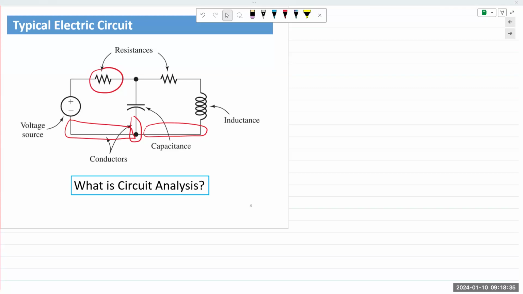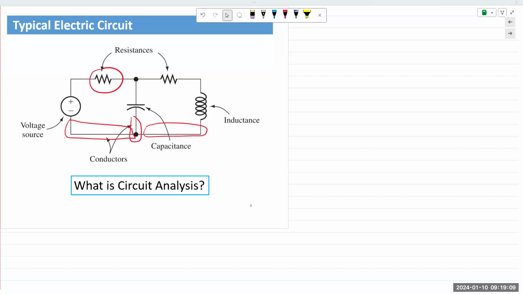All right, so as I was saying, the lines that you see here are conductors. And those conductors basically conduct electricity and voltage from one point in the circuit to another. Now, in real life, conductors have some resistance, some inductance, and some capacitance. But in theoretical circuit analysis on paper, the conductors are ideal, meaning they have zero resistance, zero inductance, and zero capacitance.